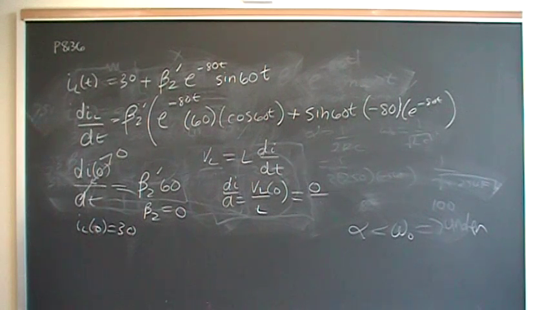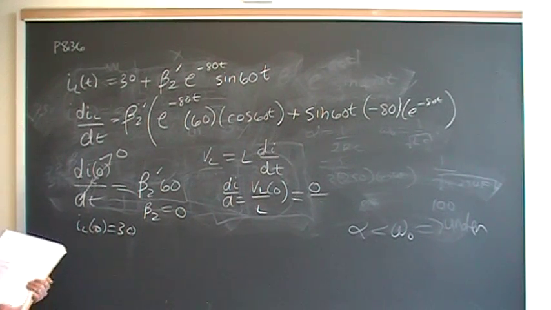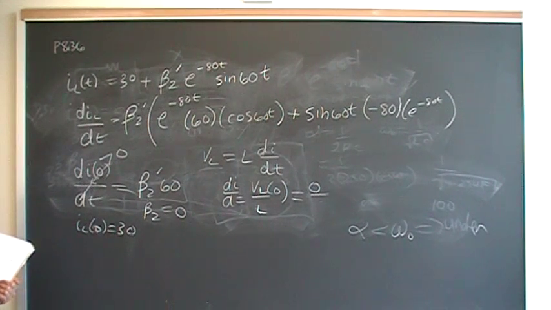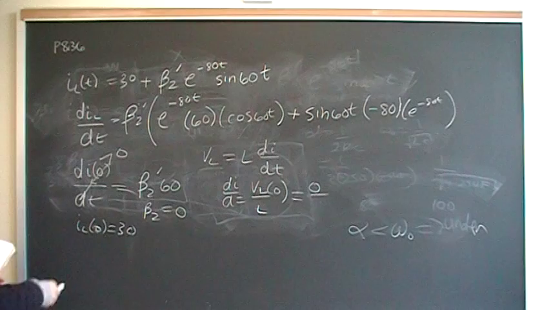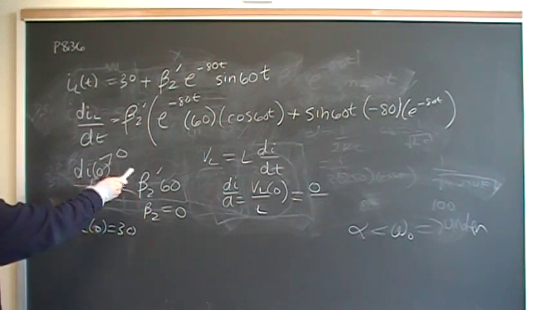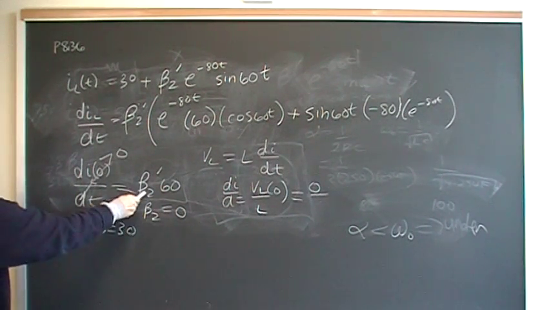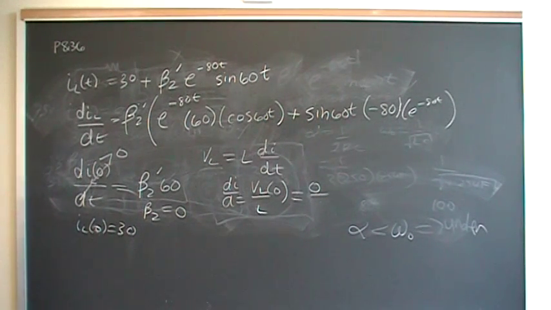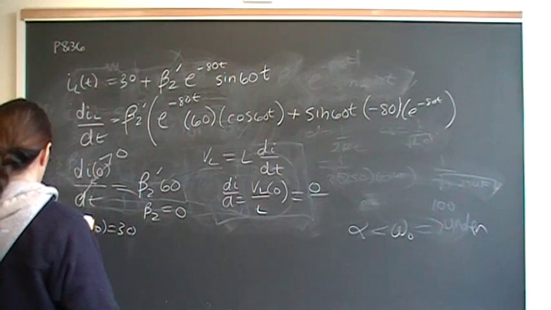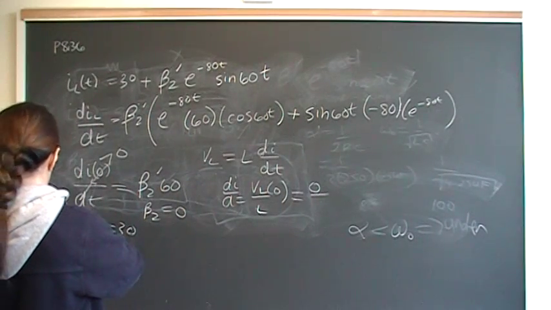The other way you can look at it is to remember that current across the inductor cannot change instantaneously. This is a mathematical way of looking at it. The inductor can change voltage instantaneously but can't change current instantaneously. The rate of change right after the switching happens has to be zero. Therefore, beta 2 has to be zero. This term goes away.